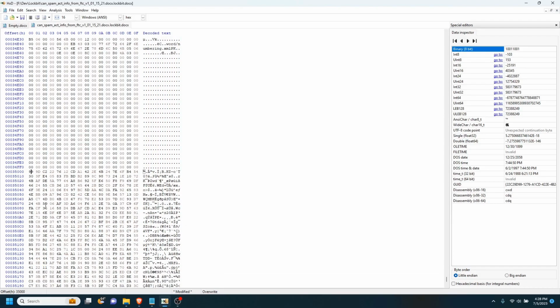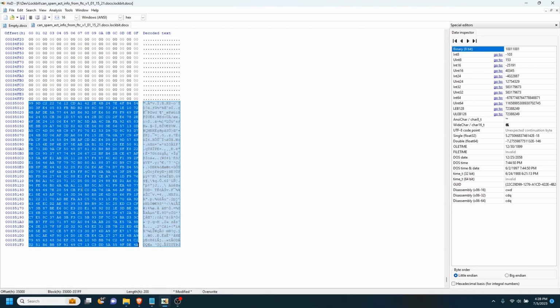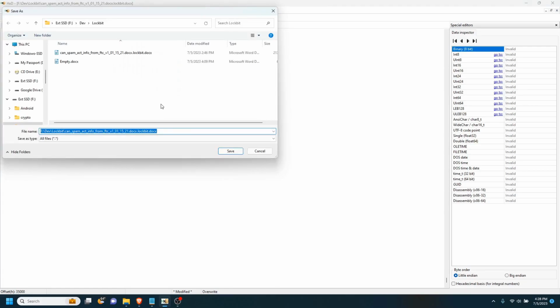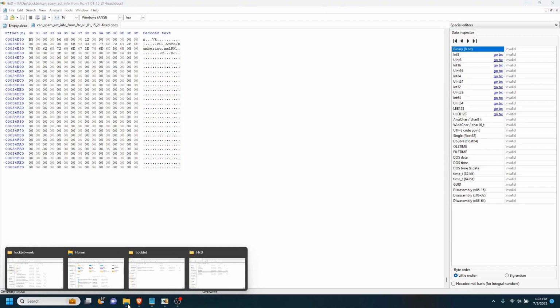So what we can do with these last 32 rows is go ahead and just delete them. That's what I've been able to do with the other ones that I've worked with. So we just say delete, and it says it's going to change the file size. You say yes, and what I like to do is just save this off as another file. We'll go ahead and remove the extension, and we'll just put a dash fixed on there. And now if all that worked okay, we should be able to go back over here.